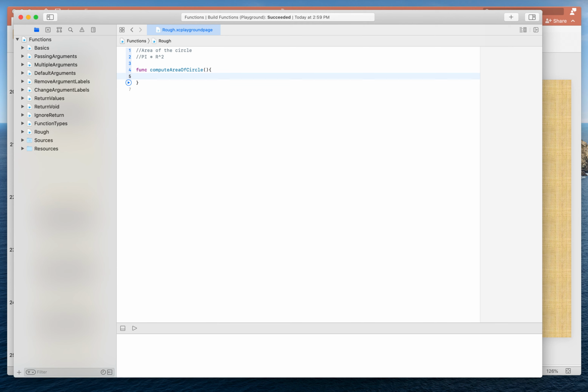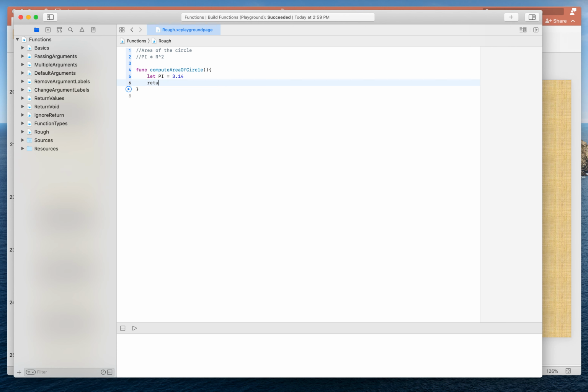All good. Now, as I go into the function and start thinking about the area that I'm supposed to compute, I know that my first element, which is pi, which is a constant, is coded to 3.14, so it's a constant.